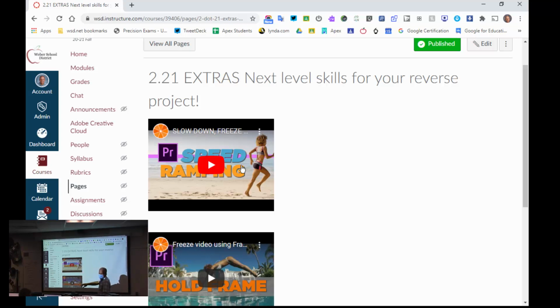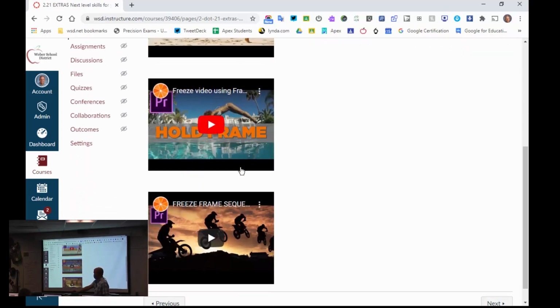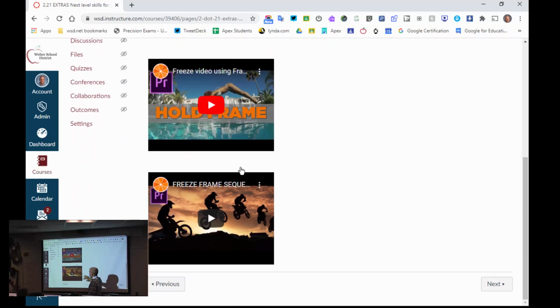The hold frame. And then this one's kind of a cool one. I've never taught this or done this. This is the freeze frame sequence. You have to have a pretty steady hand. But you can do this. See how it's got the multiple motorcycles in there? You can do that with somebody running, somebody moving, and it leaves a segment of them behind. That's a cool one too to watch. You don't have to watch these, but they're a couple minutes long, and it'll enhance your skill.